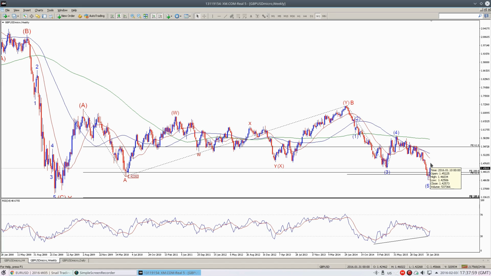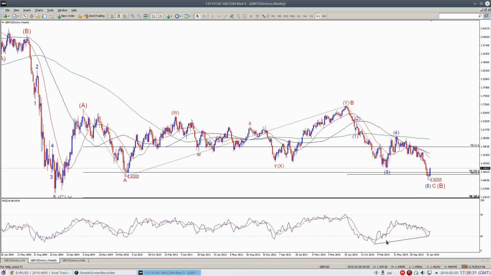And we have, of course, tomorrow the interest rate event for the Bank of England, but I don't believe that it will be a game changer, even if the Bank of England does not increase rates, which I strongly believe that they will, sending the pound even higher. I believe that the reaction to the downside, if any, will be very, very small, and it will not invalidate the bullishness of the pair.